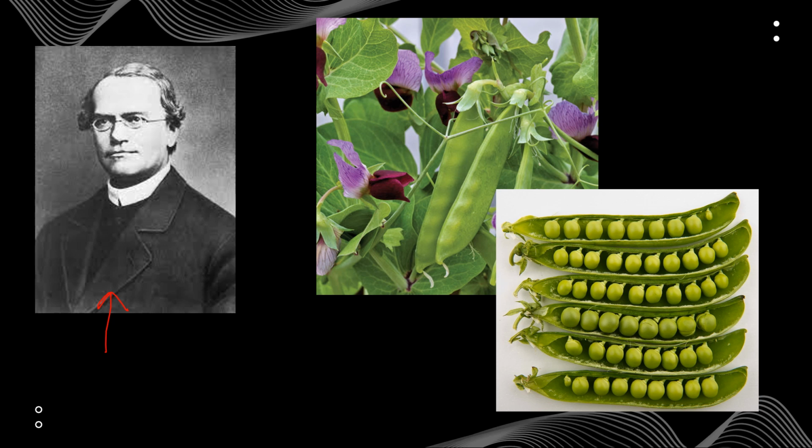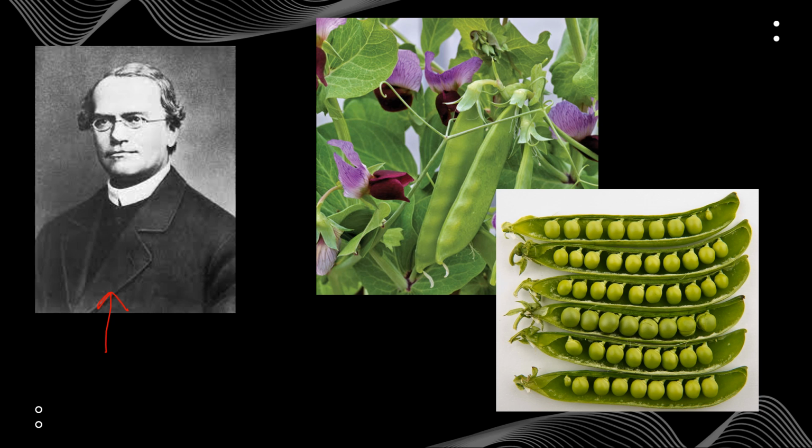The way he experimented with this is he used pea plants as his model organism. And there are a few key reasons why pea plants were such a great test organism for Mendel to study. First of all, it was really easy for him to obtain, and there were a lot of strains of pea plants that were true breeding, meaning he knew what traits they would have. For multiple generations, they had always expressed the same traits, like purple flowers, green seeds, and so forth. That way he was confident about what traits these plants would pass down.